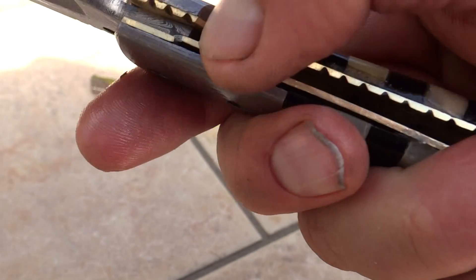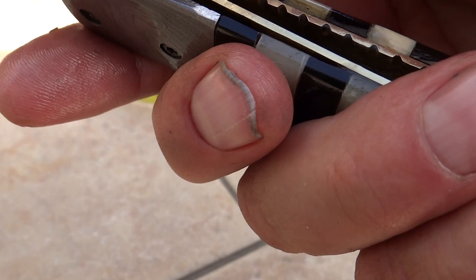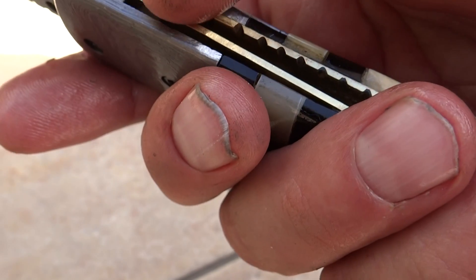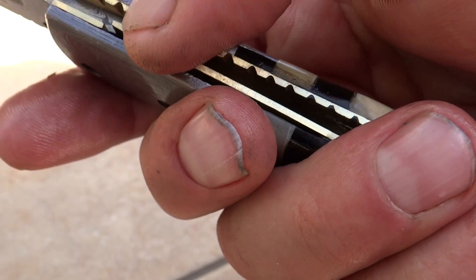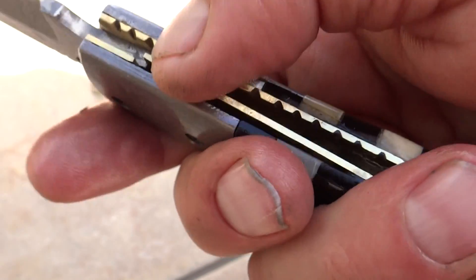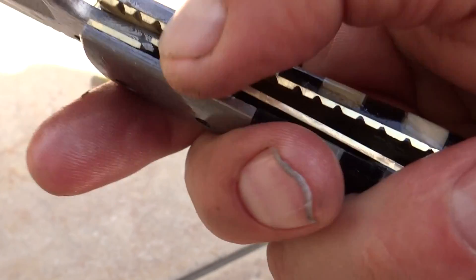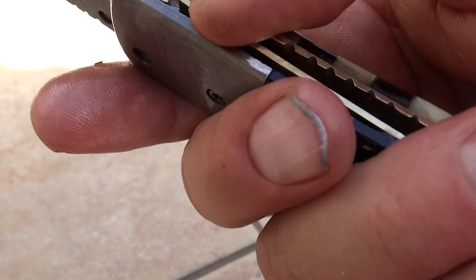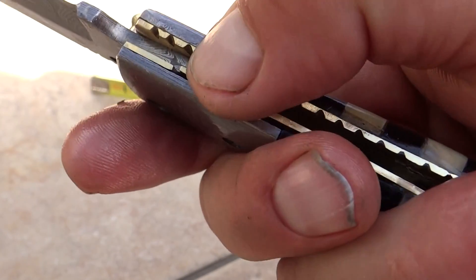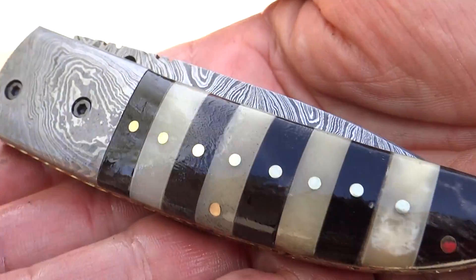Let me tell you something about these liner locks. There's a little trick when we make these — if you make them too loose, they don't really hold the blade. Sometimes we make them a little stiff and the liner lock doesn't engage in place. If you just work the liner lock a little bit with your finger, it may take 15 or 20 times — play with it. It will loosen up, the roughness at the edge will smooth out, and you get a nice liner lock. Press it and it closes nicely, stays in place, and you get a beautiful knife.